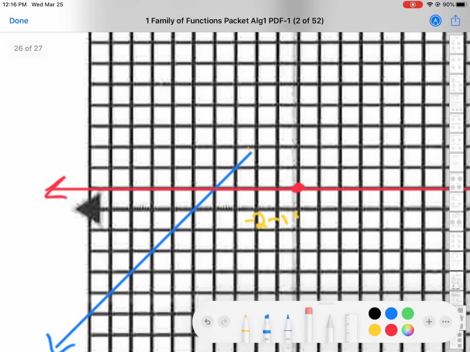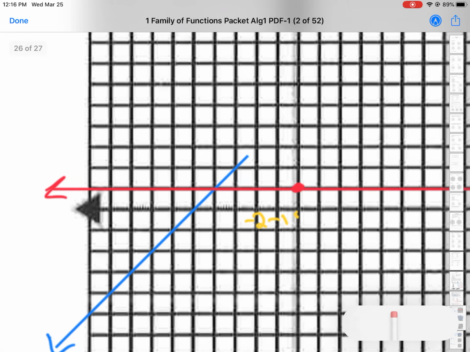You'll see I also erased that dot right there. So think about this. If I were to say, hey Joe, give me numbers that are less than negative 2, you would list negative 3, negative 4, negative 30, but you wouldn't tell me negative 2, because negative 2 is not less than negative 2. It's equal to it, but it's not less than. So in that case, we're going to put an open circle right here on negative 2.